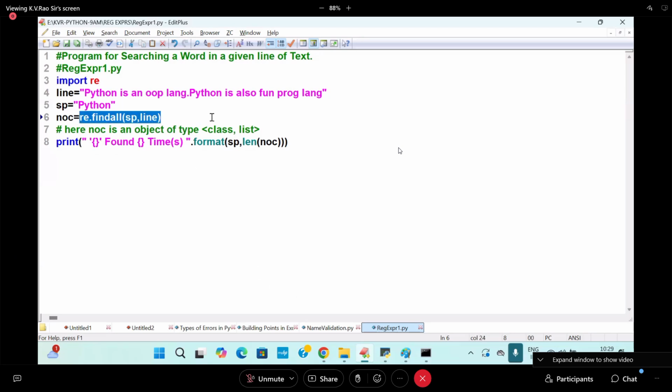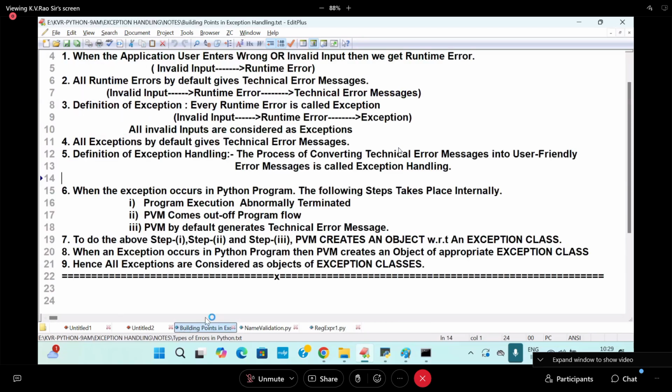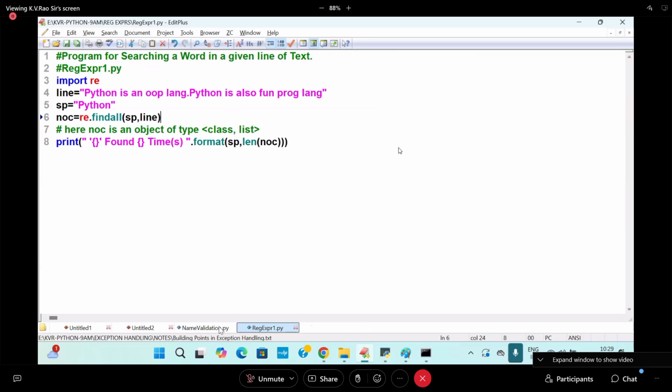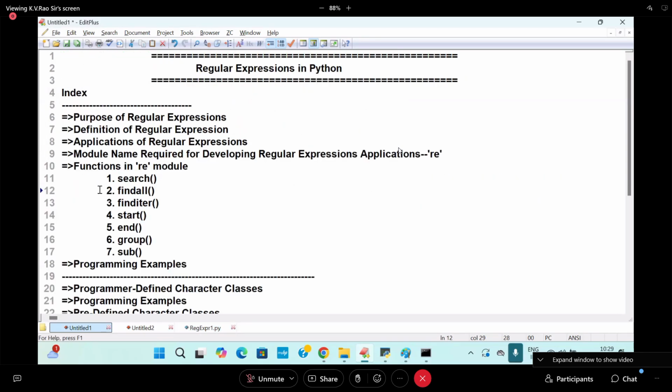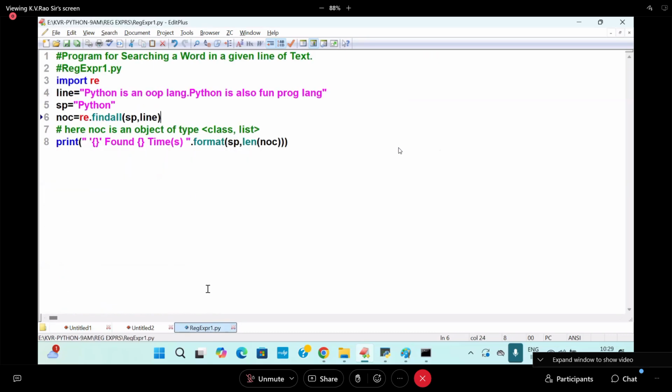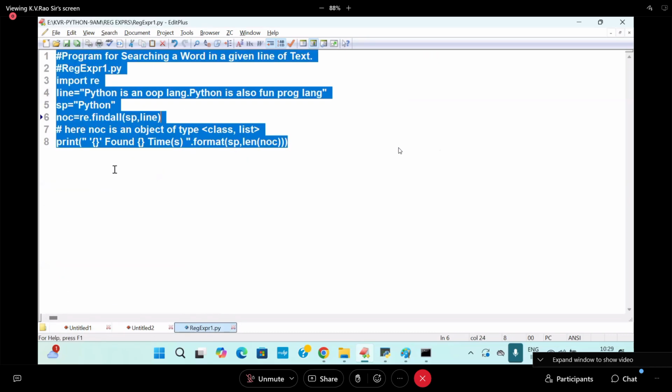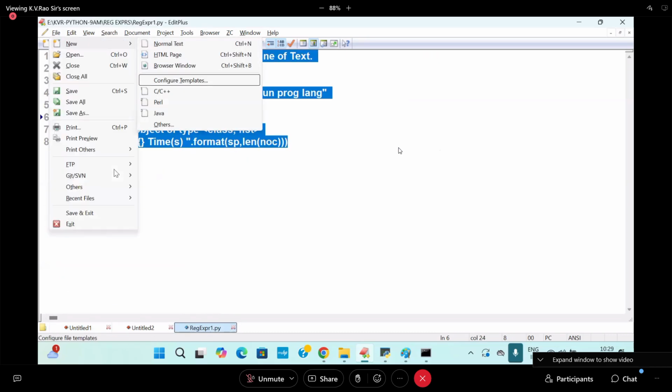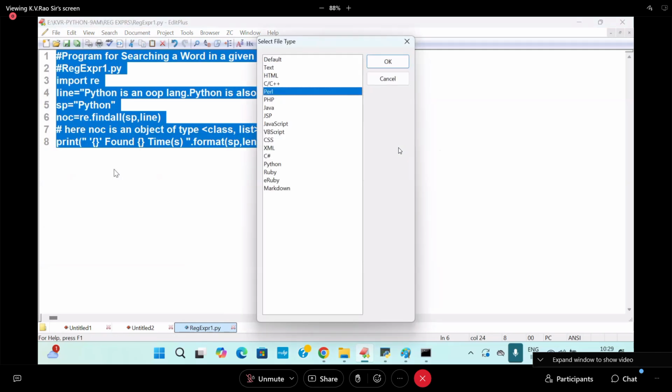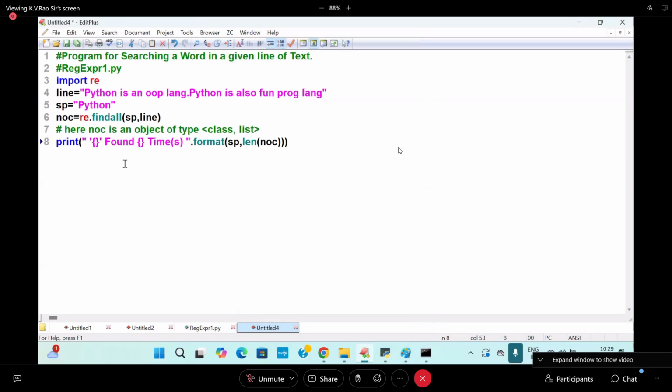Now coming to the next stage, I want to go for it. The second function I want to tell you. Here, the first stage in this place, I got it. The first function, we understood findall. Next example, I want to continue. Search function, I want to take it. Search function, I want to go for it. So here I'm going to take it: 2.py.